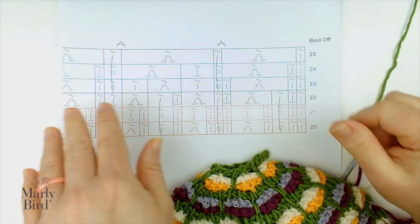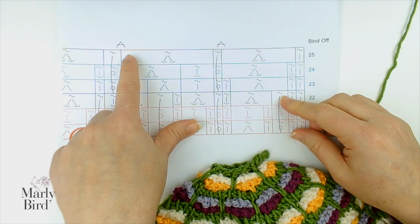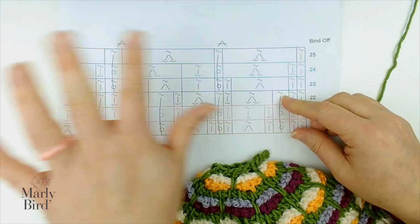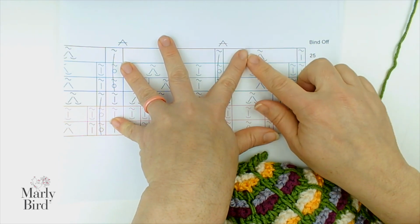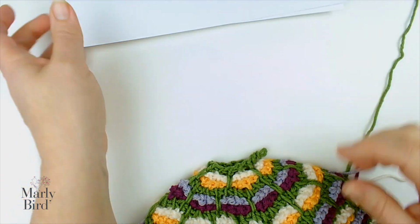All right, let's take a look at what we're looking at. Basically, it's showing you that I want you to do a single crochet 2 together for every 2 stitches across, all the way across. The first one's on your hook, so it's actually going to smush all of this together. You'll see what I mean. Let's move this out of the way a little bit.